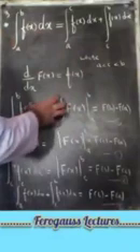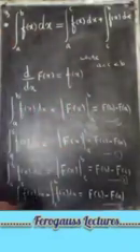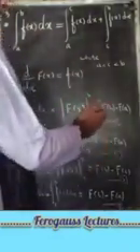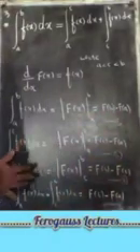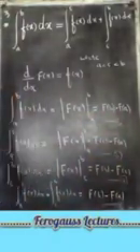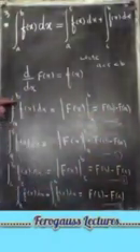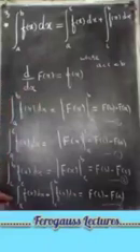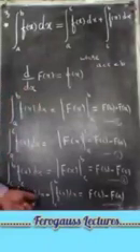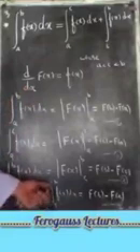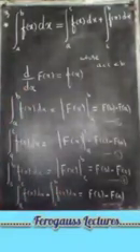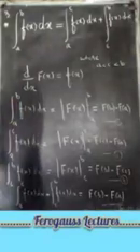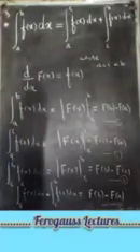Now from equation first and equation fourth, the RHS is the same. Here the RHS is F(b) minus F(a), and here the RHS is F(b) minus F(a). That means the LHS must be the same, or we can say integral a to b f(x) dx is equal to integral a to c f(x) dx plus c to b f(x) dx. That completes the proof of property number 3. Okay?